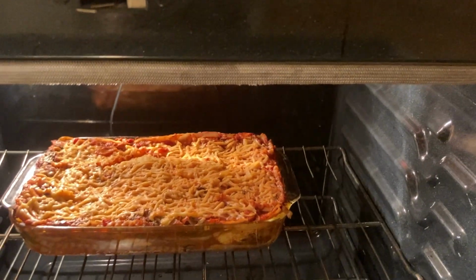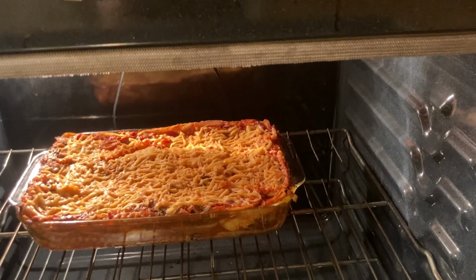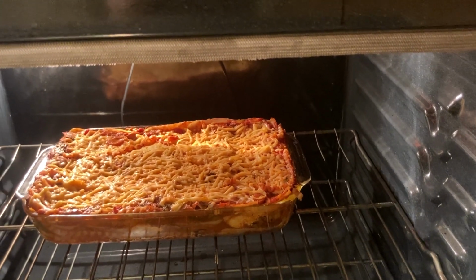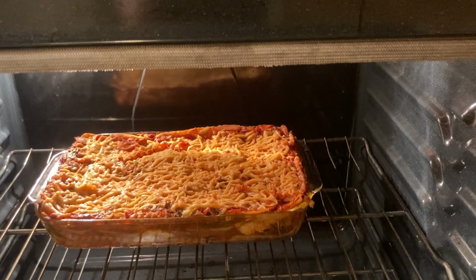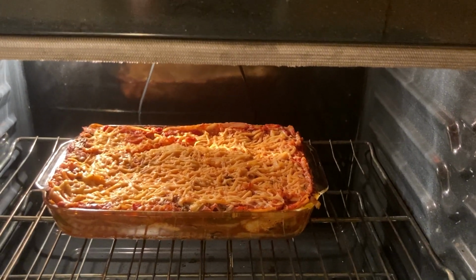The cheese did a pretty good job melting so far, but I do want to melt it just a little bit more. And I'm dying to taste this. Vegan cheese does take longer than normal cheese, so that's why I'm still broiling it. This looks fantastic, I'm not gonna lie, because I know what's inside there, man.